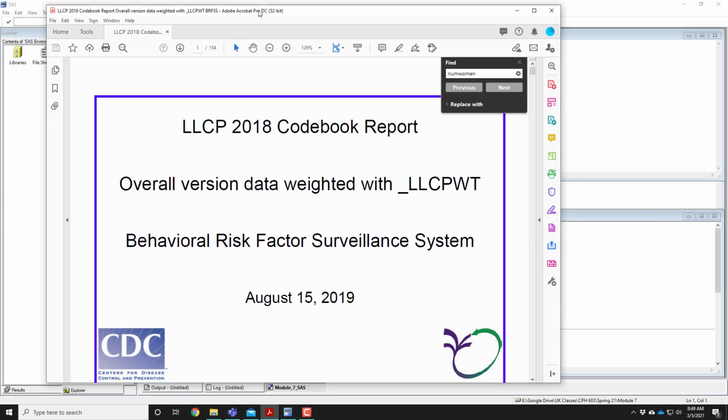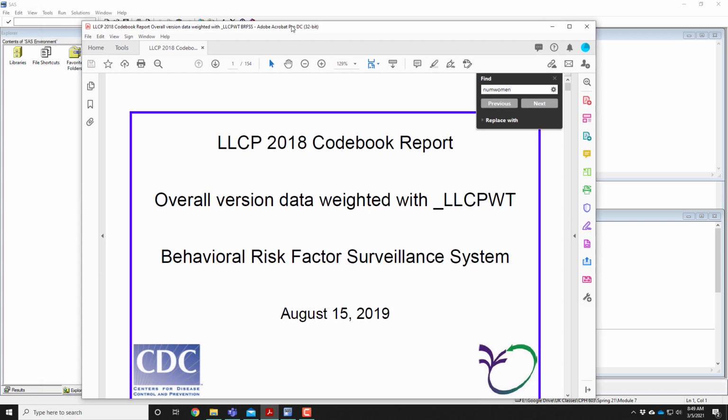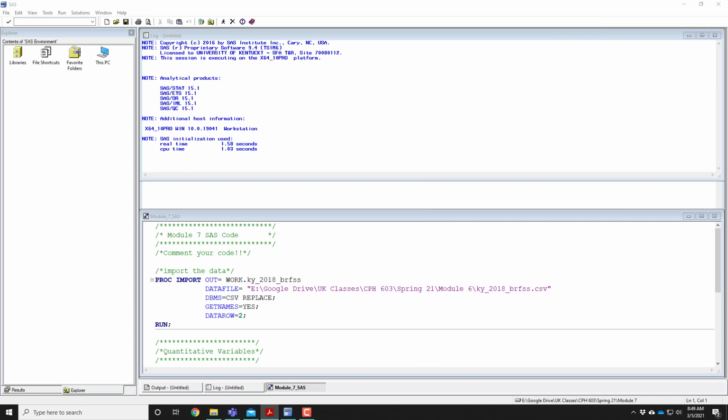And then finally, in Module 6, if you'll remember, we took the large BRFSS data set, and in the videos we saw how to subset that data for Kentucky, and then for the exercises you subsetted that data for your state. For this particular video, I am going to use that smaller data set for Kentucky. When you work on your practice exercises, you'll want to use the small subsetted data for your state.